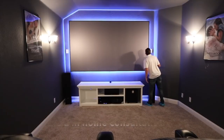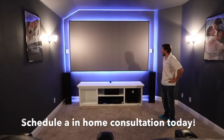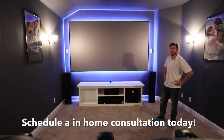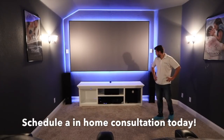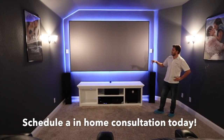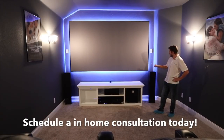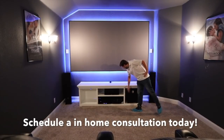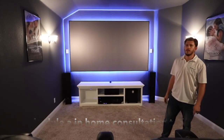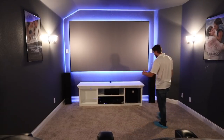Screen installed, and I just have the LED backlighting on right now in white. I'm about to put some content on the screen so you guys can see it, but I'm pretty happy with how everything turned out. You can see in this system we're running this 133-inch Black Diamond, and then we're running a 5.1.2 Dolby Atmos system. We got front left and right towers, center, sub, and then overhead Martin Logan EMRs for our Atmos effects, and then in the rear of the room the FX2 bipoles.